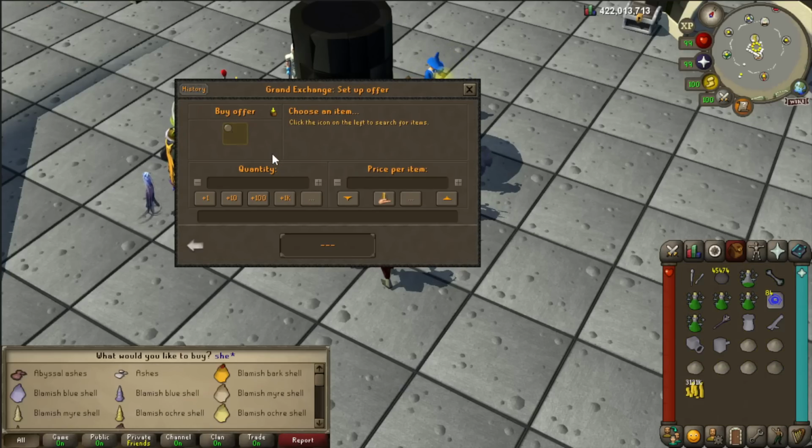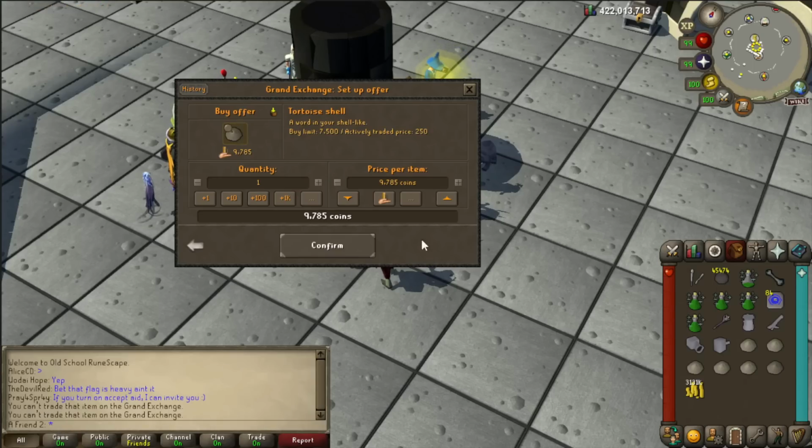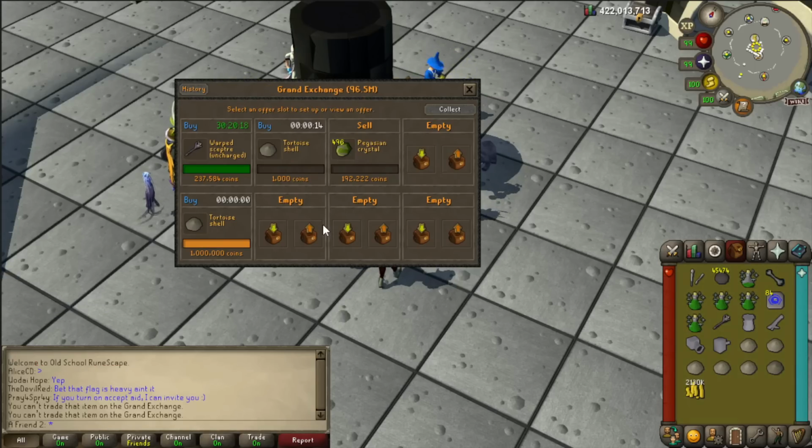What about any kind of shells? Well, there's tortoise shells, but there's no perfect shell. So wait, these are actually tradable. 10,000 each, but buy limit is 7.5k as well. I'm actually curious, can I buy them for 1 mil? Are they even tradable? Anyone can put them in?